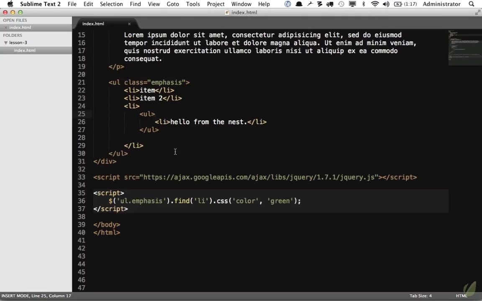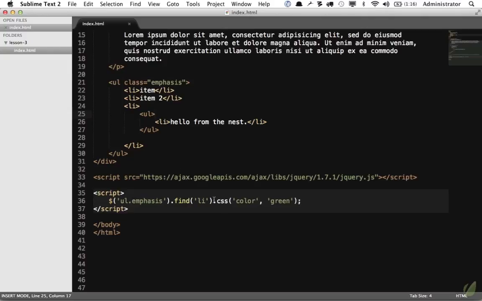So the basic rule of thumb is if you only ever need the direct children, stick with the children method. That will be somewhat faster because jQuery doesn't have to continue searching beyond that point. However, if you're unsure, the performance difference is going to be pretty much impossible to detect, so you can stick with find. Now, we've learned about children, find. What if we want to move around one at a time?